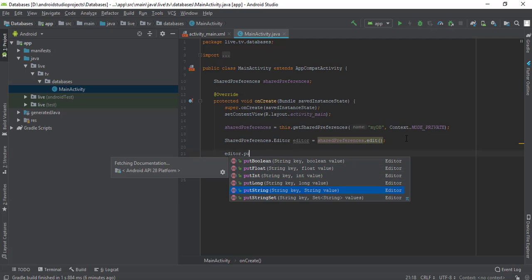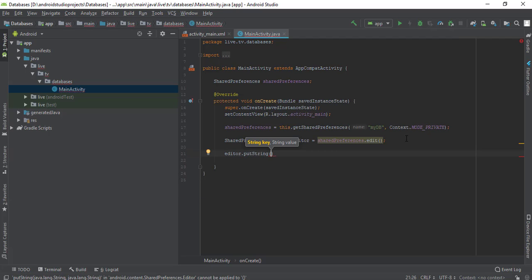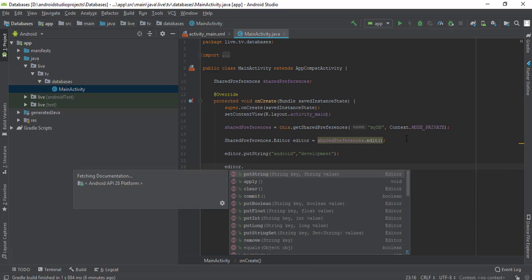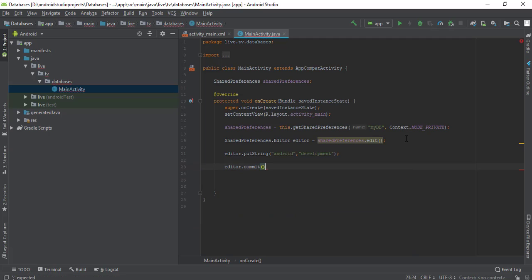For this I'm going to give a key that will be a string, for example Android, and its value is going to be development. Now we need to save this information, which we can do by just calling editor.commit.